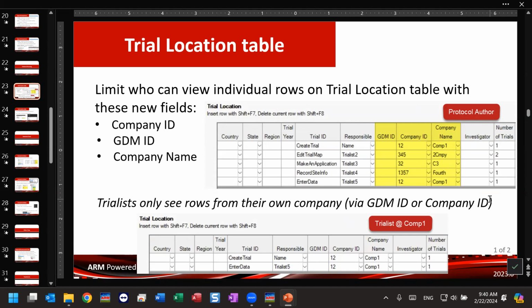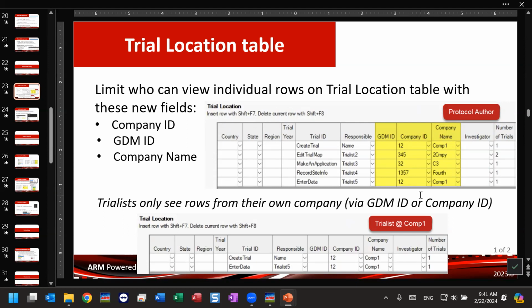It's irrelevant. So we added a few new columns to this table with the goal of being able to limit who can see what rows in this table. So you can fill in either the GDM ID or the company ID, and those are both identifiers established for each ARM license.